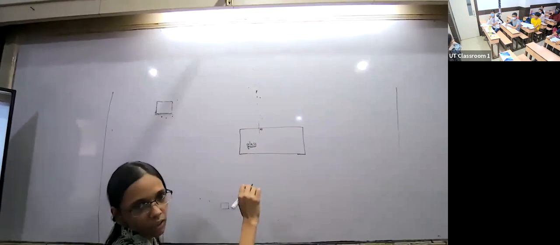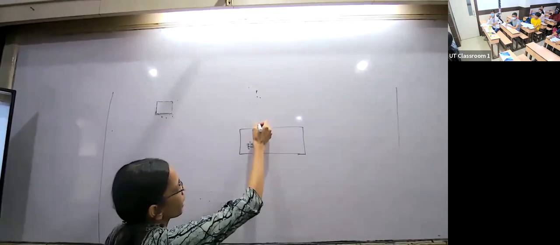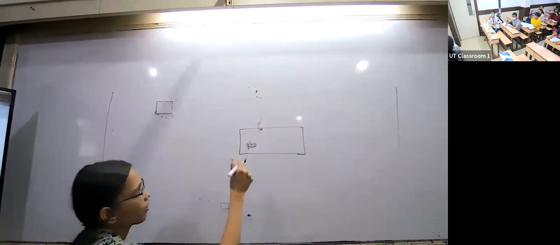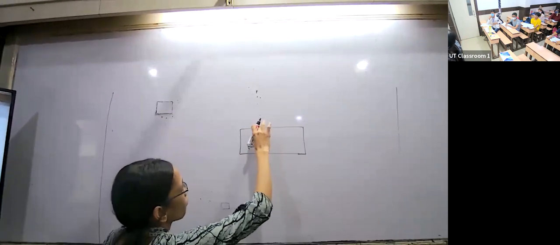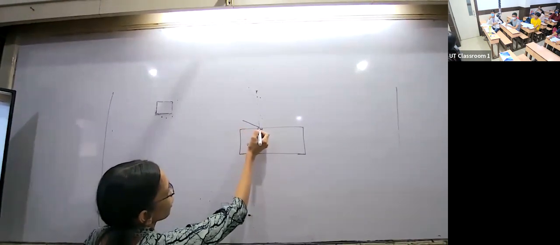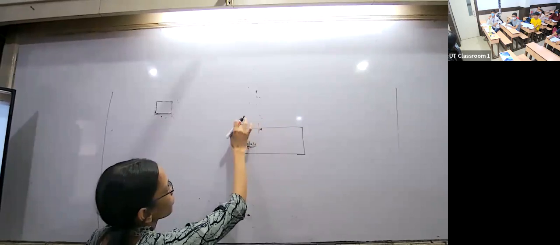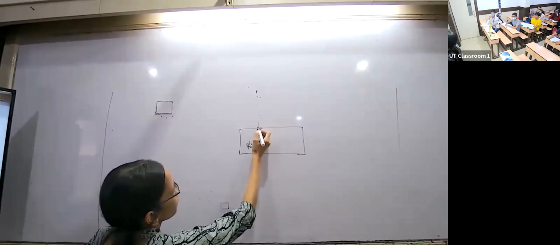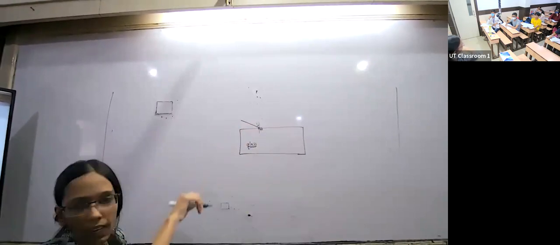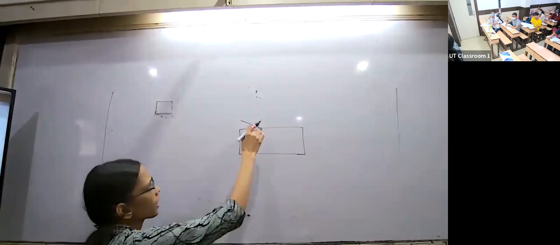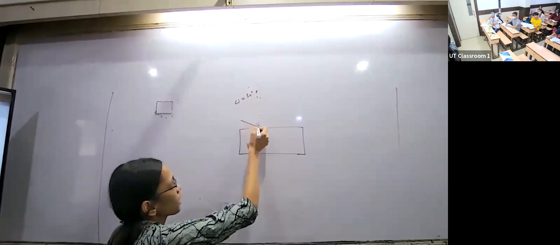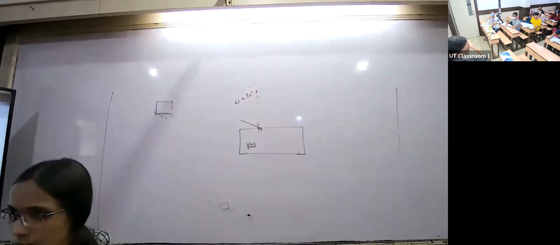I now very well know कि refraction के लिए मैं सीधा normal से तो incident ray draw नहीं करूँगी. Why? Because I know the answer for that. It will go straight without any deviation, and they are asking me to show refraction of light. So I will choose one angle. Let's say I took 30 degrees, so in this case angle i is 30 degrees. This is the incident ray drawn by me.